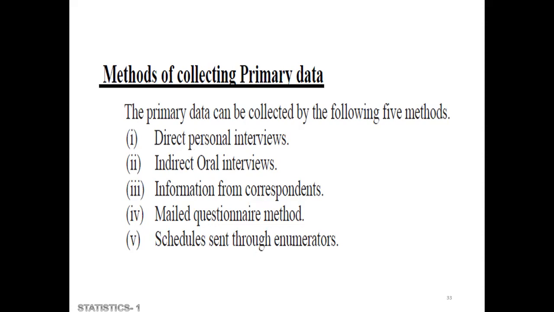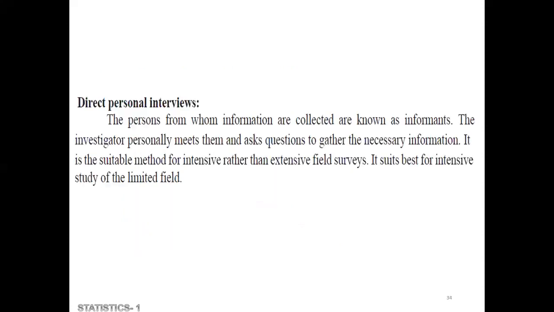They are direct personal interview, indirect oral interviews, information from correspondence, mailed questionnaire method, and schedules sent through the enumerators. So, direct personal interview. Here the persons from whom the information is collected are known as informants. The investigator personally meets them and asks questions to gather necessary information. It is a suitable method for intensive rather than extensive field surveys.